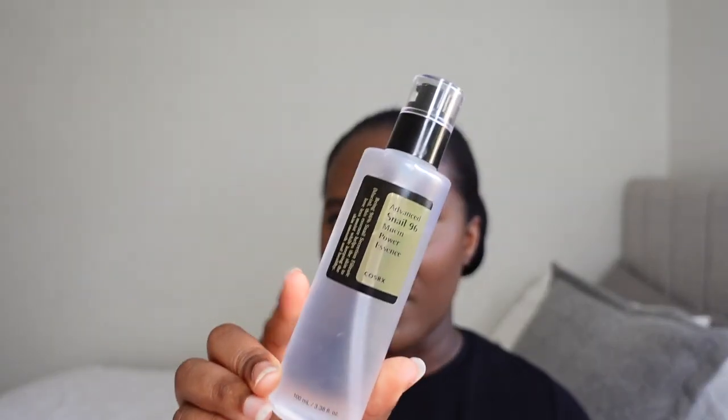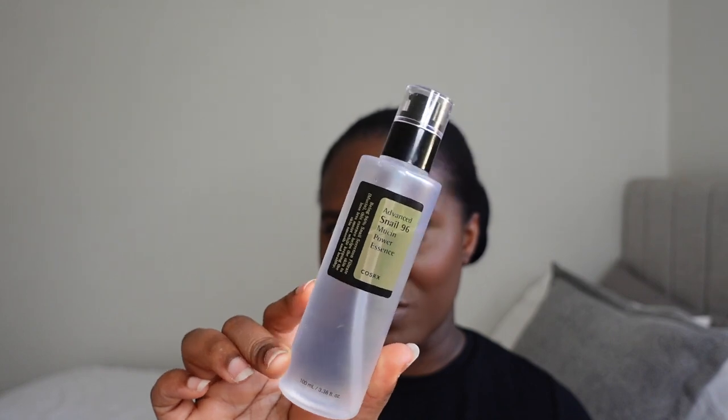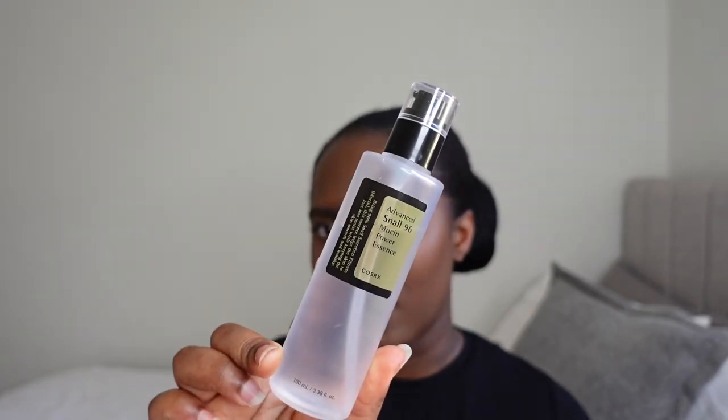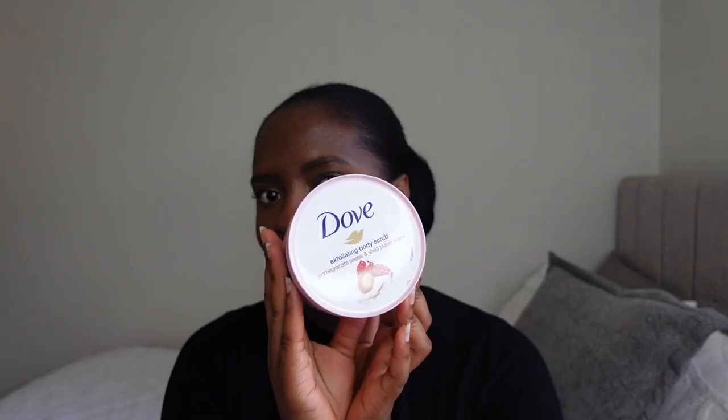And then back to the face. This was TikTok recommended. So yeah, you guys have probably seen this on TikTok. Definitely seen this on TikTok. So this is what I've purchased off Amazon. It was, I think, $22 or $23. I saw on TikTok people saying that it clears your dark marks or something. I don't think it does. I think sunscreen has cleared my dark marks. I've been seeing this recommended, so I decided to give it a try. I haven't tried it, so I just bought it to try it.